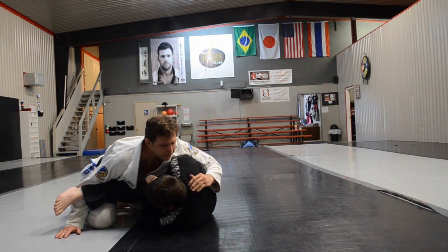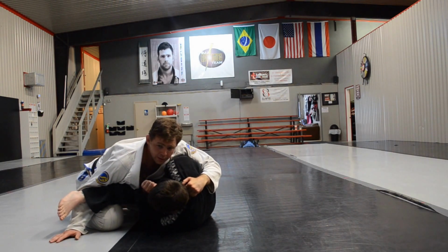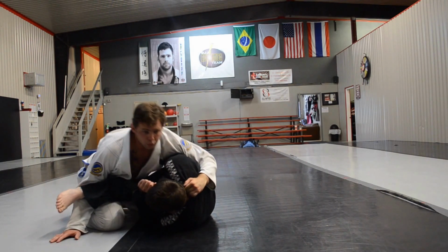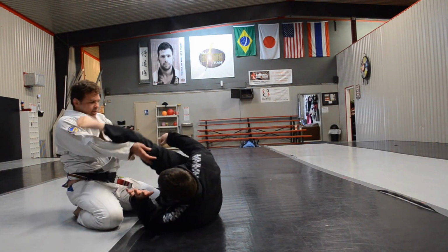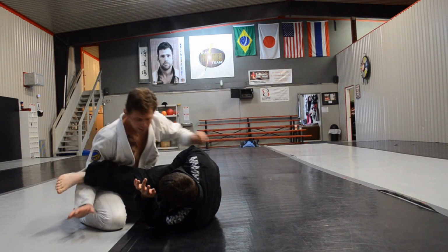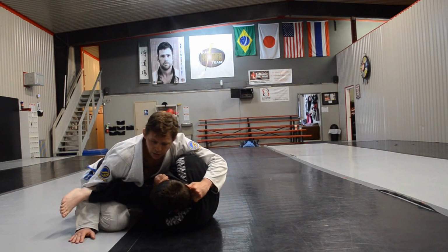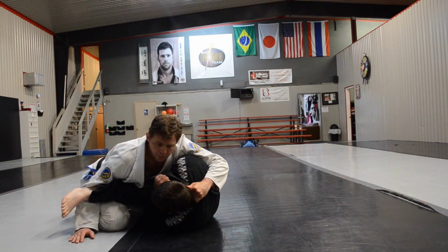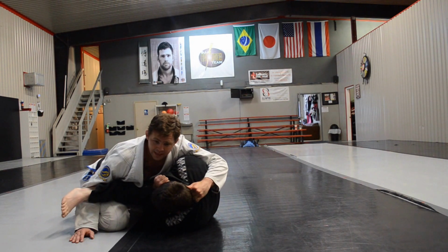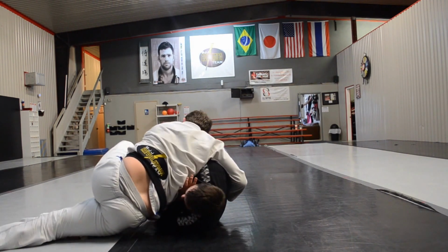I like to get this grip, and I just hold that good position. Let him struggle and let him move. It's key that I keep this knee real tight to his hip. And when I'm ready to switch, I'm going to trap that right arm to his body as I switch my base to a reverse kesa. I'm going to start to straighten out my right leg. Catch his Achilles.